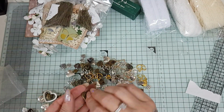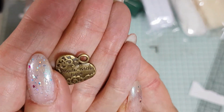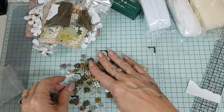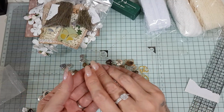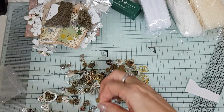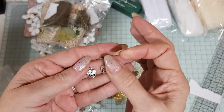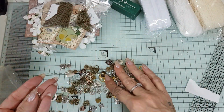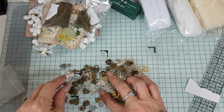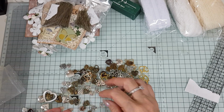You never know. What's this say? Oh, Made with Love. That's very pretty. But you get 100 hearts. You've got some little dinky ones. Look at my nails. They're disgusting. Oh, you've got a few with my dog. You've got little thank you ones. Where's the cat ones? There aren't cats. Lots of Made with Love. These are very adorable.